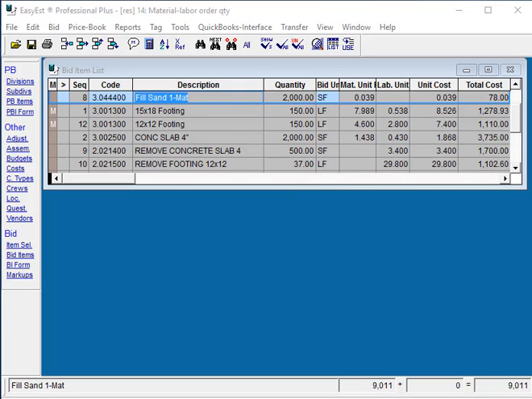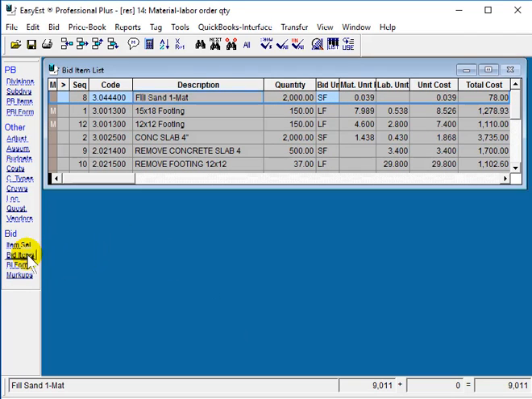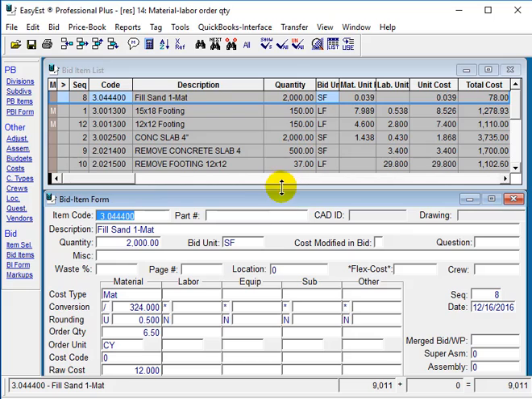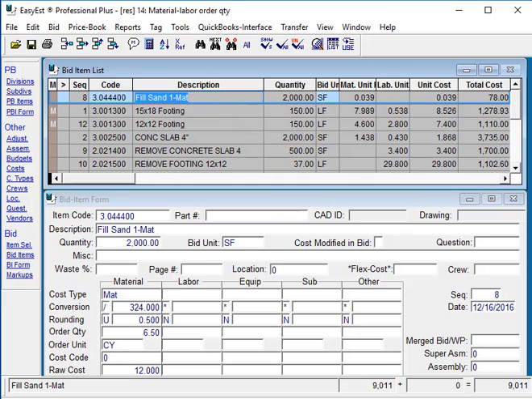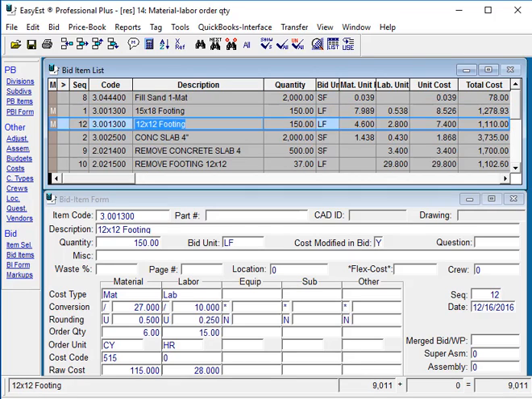To help understand our conversion, we're going to open up the bid item form and place it underneath, where when we're on the top here we can see what's happening below here. We're going to look first at the 12 by 12 footing, since we know that 12 by 12 by 12 is 1 cubic foot and there are 27 cubic feet in a cubic yard.